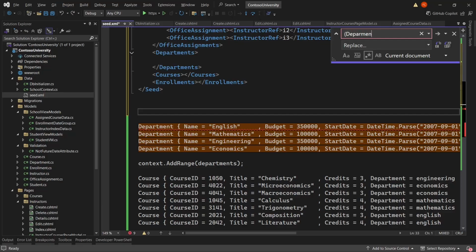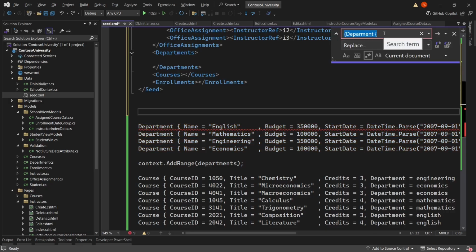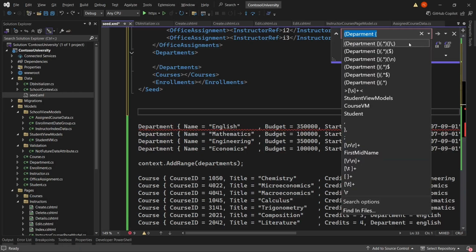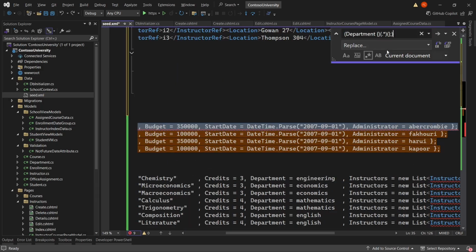Department. Yeah, so I have my department, and then I'm going to put curly braces, semicolon, and then I'm going to close here. So I have three parts.